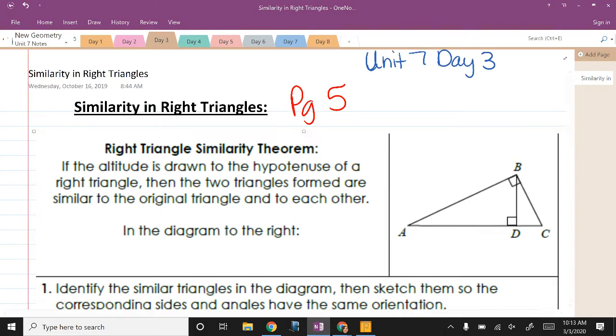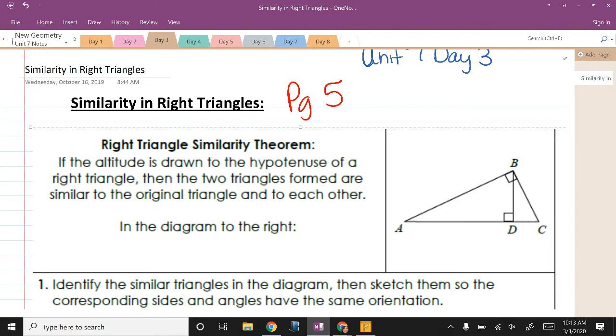So, how many triangles are in this figure right here? You also have the figure on your paper. There are 3 total triangles, right? And they're all right triangles. So we've got this right triangle ADB. We've also got the little right triangle over here, BDC, and then we've got the entire triangle ABC, right?